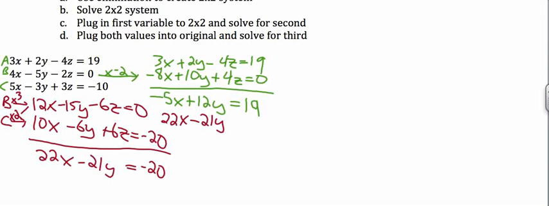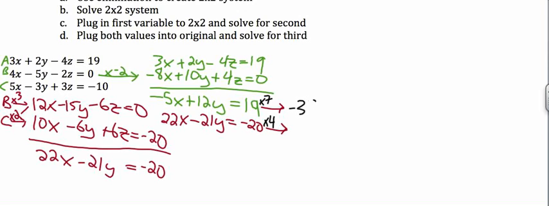Okay, then I line those up, and now I can really eliminate either one of these variables, but the whole point is we should know how to do this already. We already know how to solve this system of equations using elimination. 12 and 21, you can actually get to match at 84. So I'm going to multiply this top one by 7, and I'm going to multiply the bottom one by 4. That'll get things to match real nice.